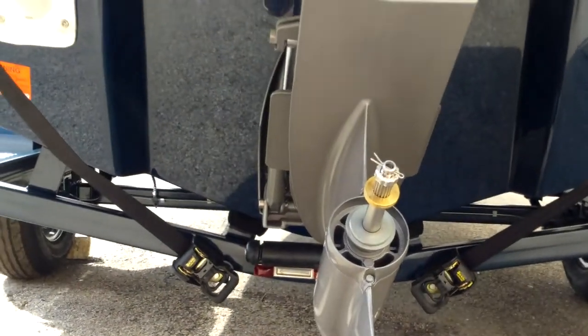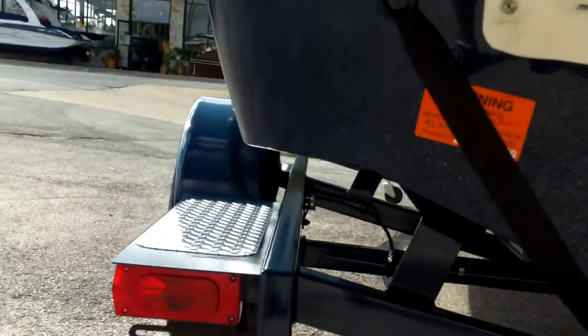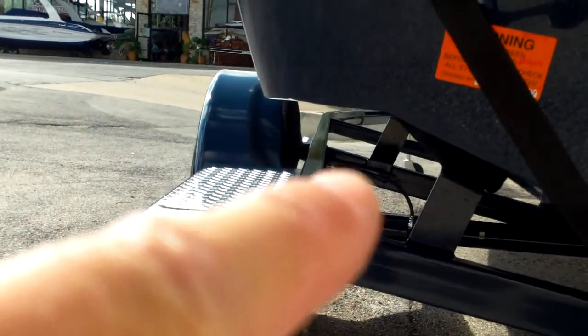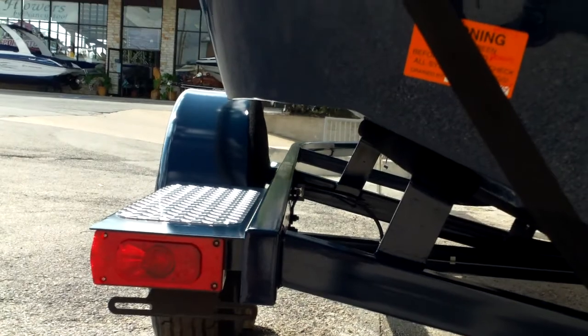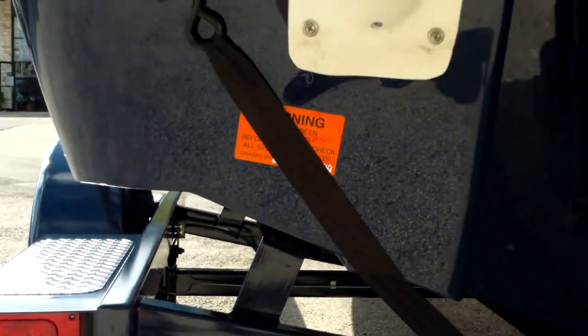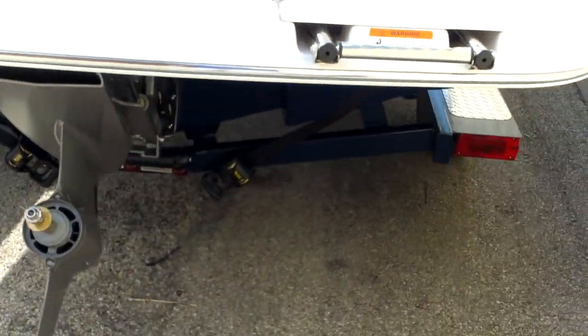With the super-stable V hull design, we don't experience that problem because Glastron's done a good job engineering the outside chine to roll over, so instead of continuing to go up at an angle, it actually rolls down, and that helps push water down and keep the hull more buoyant and better displaced. That's a really nice feature if you're a dad or a mom looking to support family activities with the kiddos, and tubing is one of those activities.